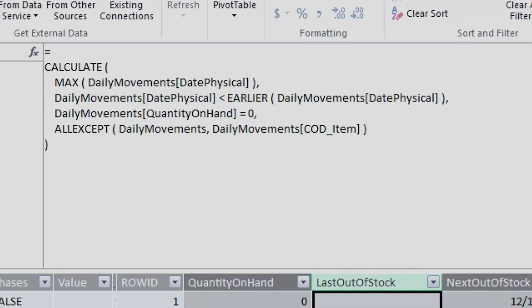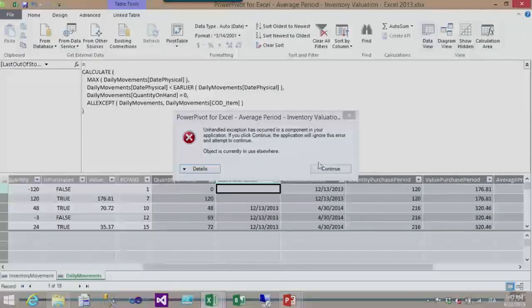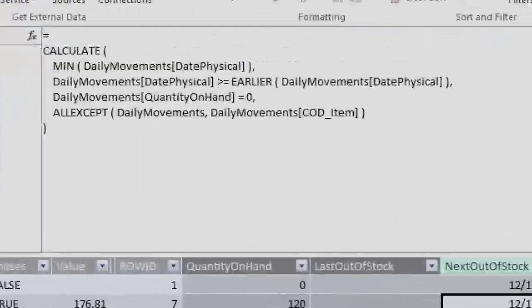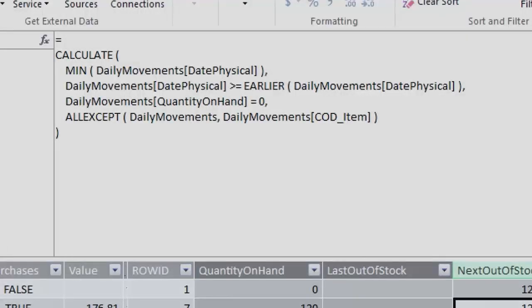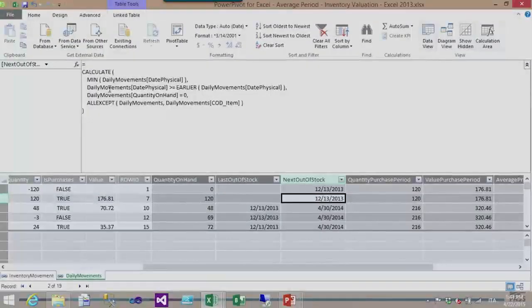The other column does the same for the future and gets the first one. The first one in the future, the last in the past. These two events are my period, within which I want to evaluate the average cost of the purchases of that particular product. At this point, you may say, okay Marco, so we have to create a filter where we get all the dates between last out of stock and next out of stock.